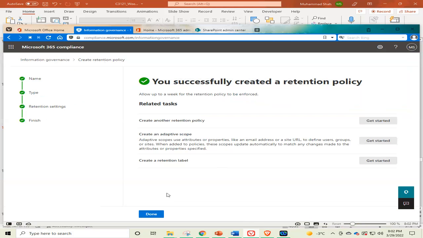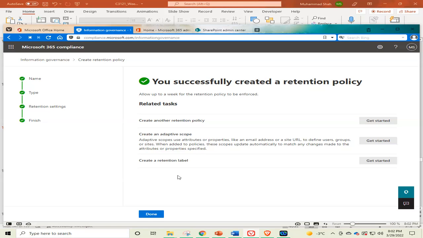So we just reached this page. You successfully created a retention policy. Now from here we can go ahead and create another retention policy, or create an adaptive scope, or create a retention label. Label is a different thing that we have tried already.